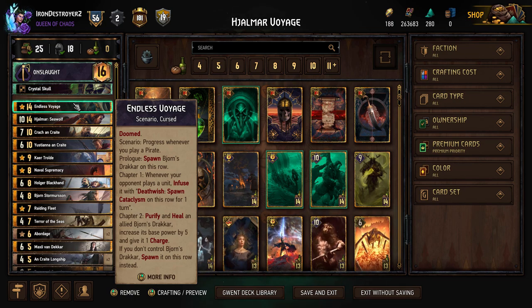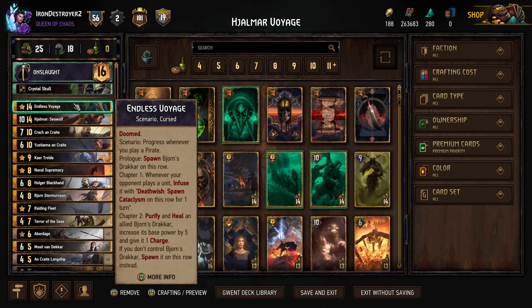Gives you a lot of value. The Bjorn's Drakkar is really good synergy with the leader and some other cards in the deck. You do really hope that the Endless Voyage doesn't get Heatwave, though, because you really want that second Drakkar.